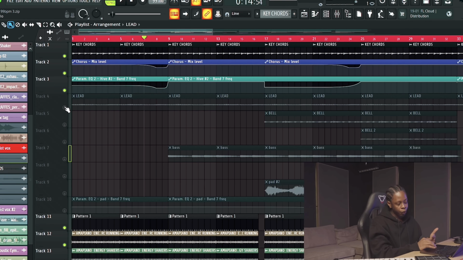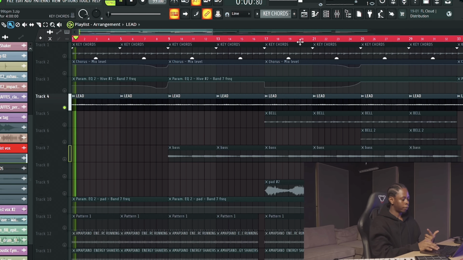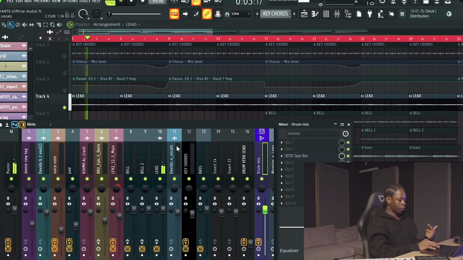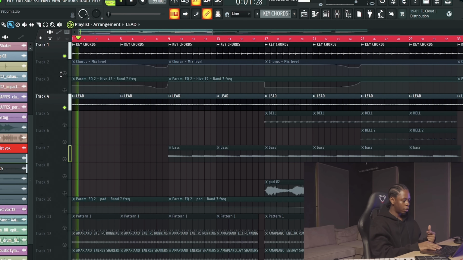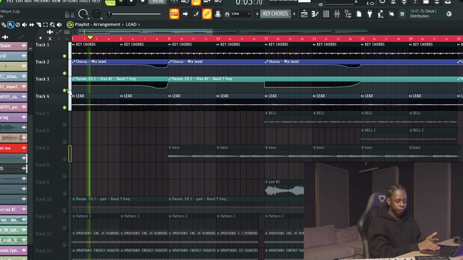Now I was watching the beat breakdown of Conte, and he was using this lead sound that was very subtle in the background. I needed something to make it sound more interesting, and I added this melody. I wanted to add something like that, but I'm not going to just use a lead sound. You can really use any sound that just blends with what you already have. So you can use a pluck or a synth that shares kind of the same frequency and timbre and just have it play a repetitive rhythm.